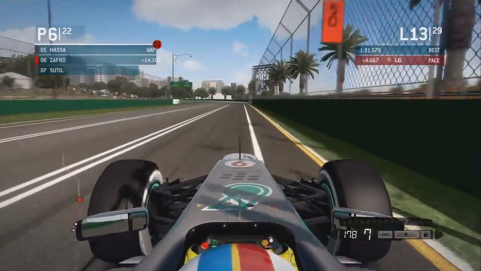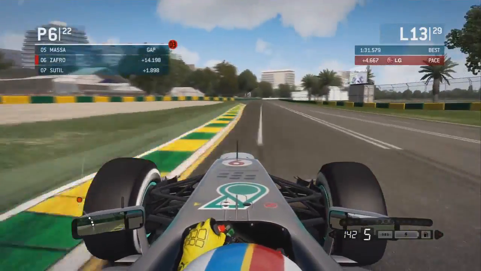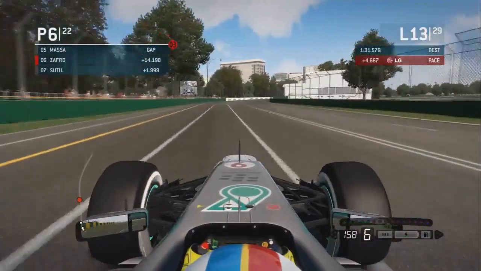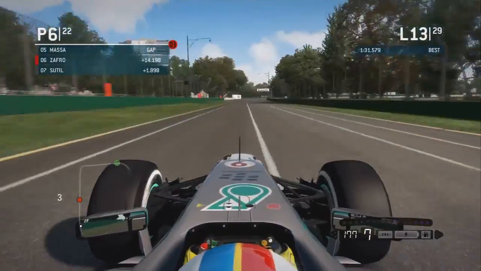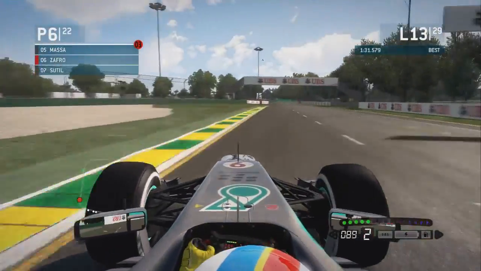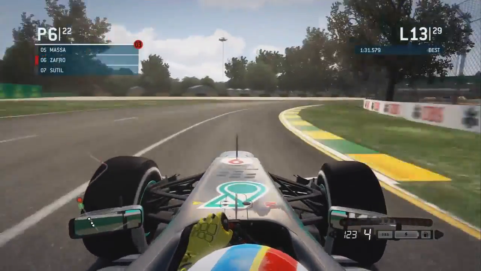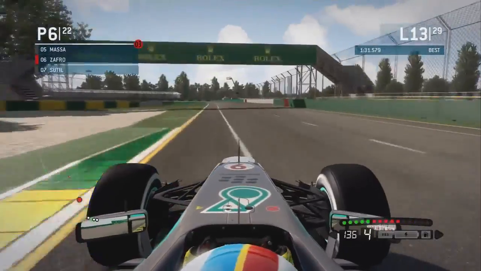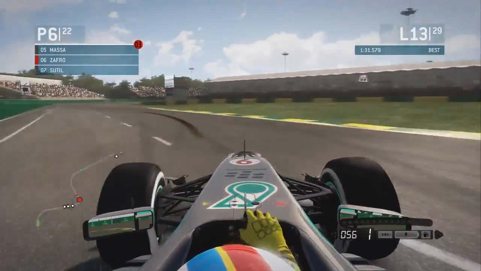Webber is in the pits, I think, by the sounds of it. Don't know where Alonso is in this race. I don't know why, but he just doesn't seem to be having very good pace in this race. I haven't seen him at all. I can't even remember where he started, but Alonso not having a very good race here. We're aiming for a top 5 position here now. We've got to try and get past Perez through this pit stop here.